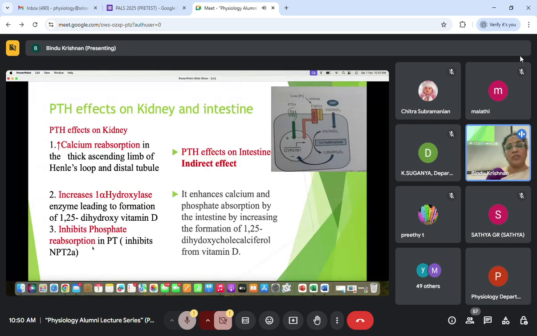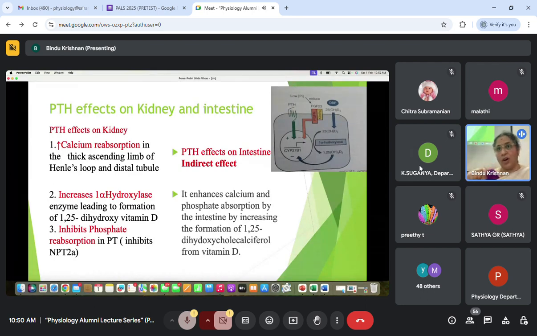Right, in the proximal tubule, it inhibits the sodium phosphate transporter, that is NPT2A. So this is actually understandable because we have a situation when the calcium level is less, so my PTH is raised. Now that PTH is trying to improve my calcium situation in the body, calcium from the intestine is increasing, from the bone it is increasing, from the kidney it is increasing. But if you see, the action on the phosphate is opposite. It is causing the more release of phosphate.